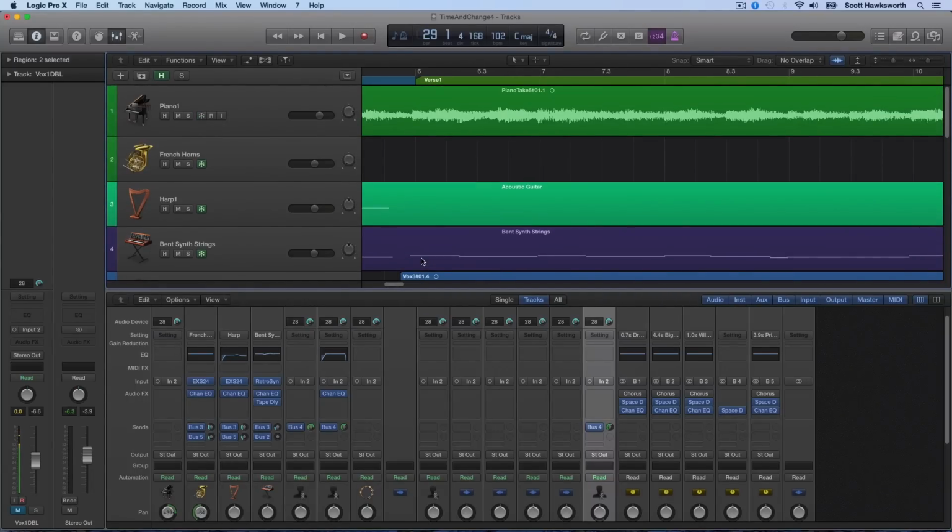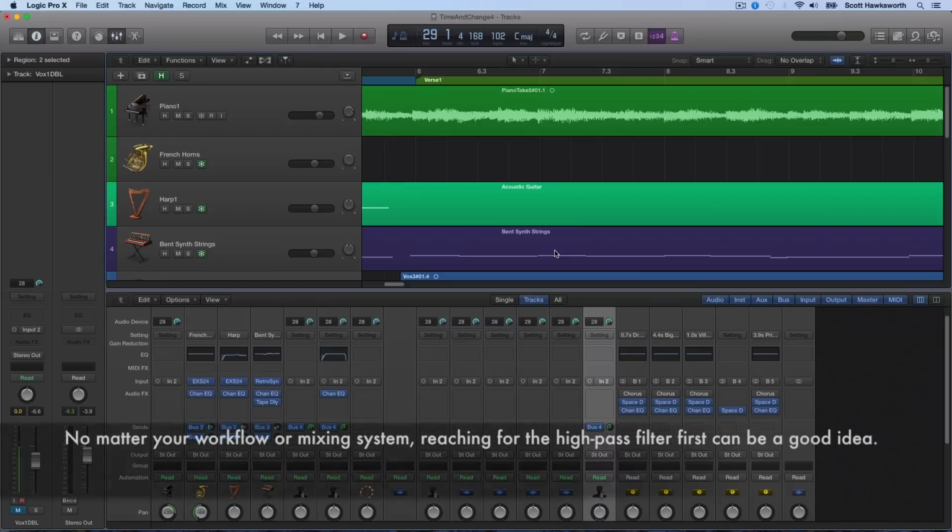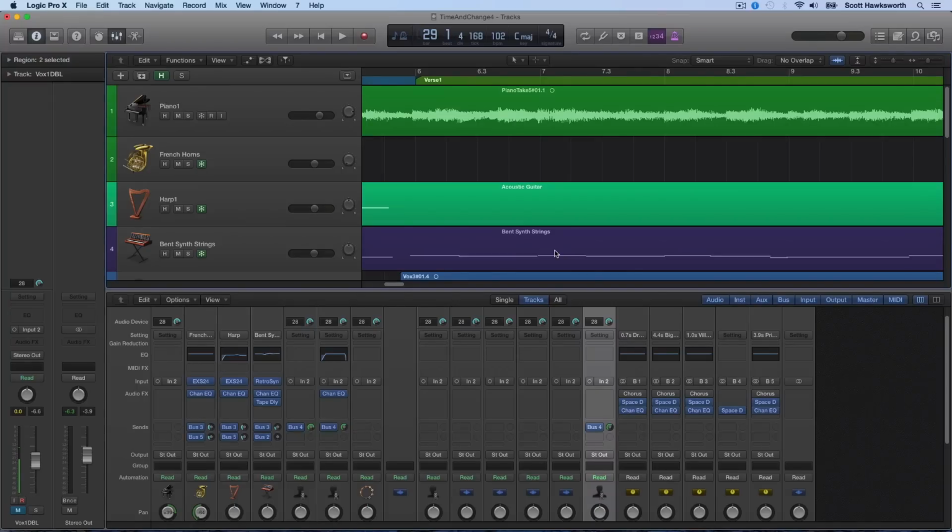First of all, I think the high pass filter should be one of the first things you do after you get all of your tracks set up and your vocal comp done, and you start doing your initial EQ moves, especially if you're following the mixing system that I've outlined before. What the high pass filter can do is really help clear out a ton of mud. It can help your vocals, for instance, stand out and sit better in the mix. It's a fantastic tool that you can apply pretty liberally to your mix.